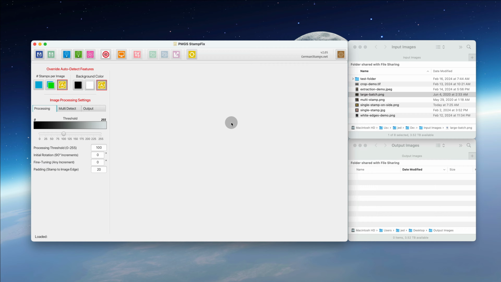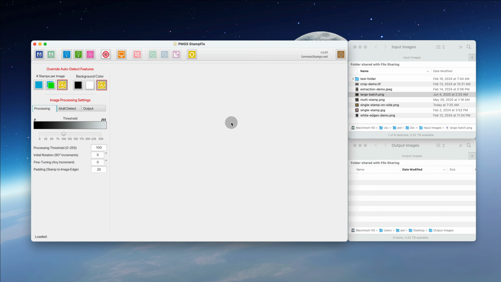If you've got an image like this that has multiple stamps per image, the first thing it attempts to do is to determine the number of stamps in the image and then draw boxes around them that then let you fine-tune your selections before you do anything with them. And when you load a file up, the first thing the app does is it attempts to determine how many stamps are in the image, and then that will determine which route it goes down with the code. But it doesn't always get it right.